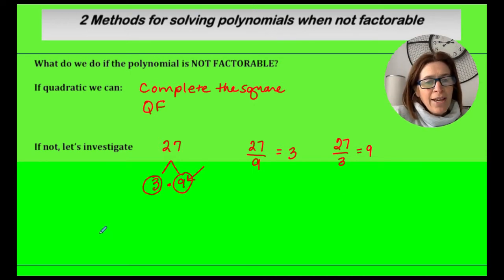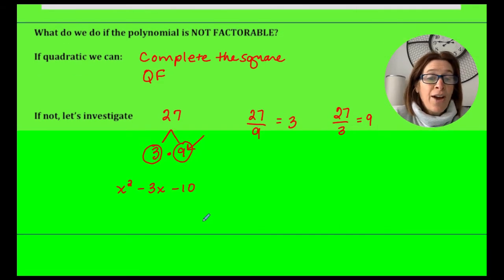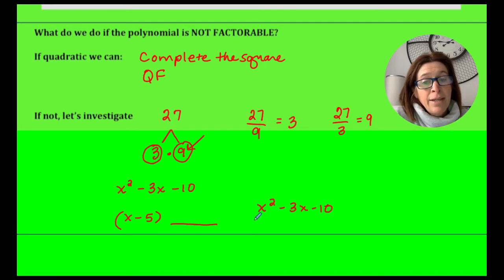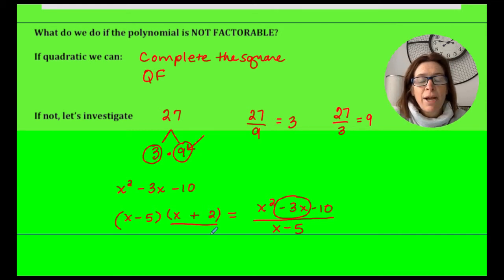So let's think about that with a quadratic. If I gave you the quadratic x squared minus 3x minus 10, and if I knew that one of the factors was x minus 5, then couldn't I think about doing x squared minus 3x minus 10 divided by x minus 5? Yes, I could. And this one's a little bit easier because you have the tool of factoring quadratics now. You're trying to get the same structure: our last term has to be 10, so it would have to end in a 2. Our first term has to be x squared, so it would have to be an x. And our middle term needs to come to -3, so the -5 would have to be combined with +2 to get -3. So that's what factoring means, but we could use division here as well.